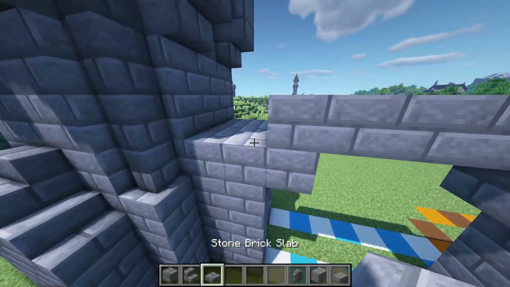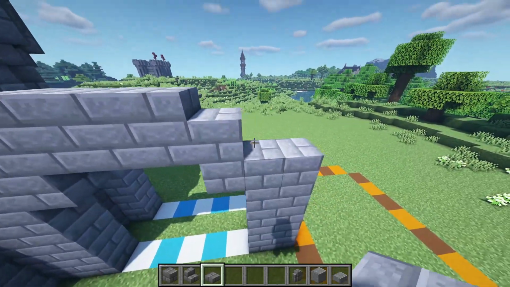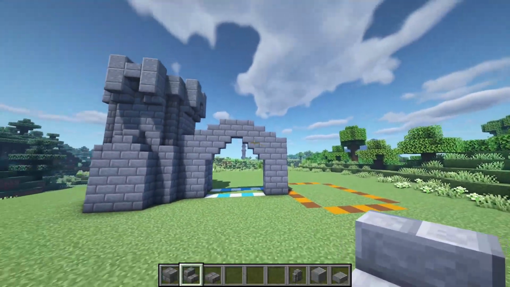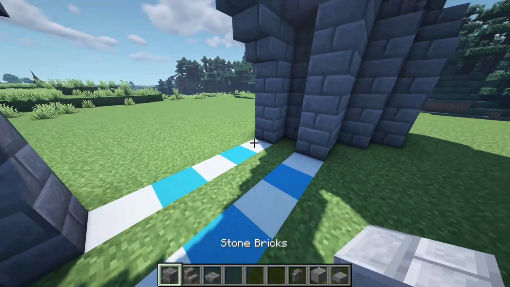Come up here now, place a slab in this corner section, 3 slabs in the middle and a slab again there. Place an upside down stair in these 2 little slots, and you should have a shape that looks like this. Then you want to repeat that pattern on the back side.